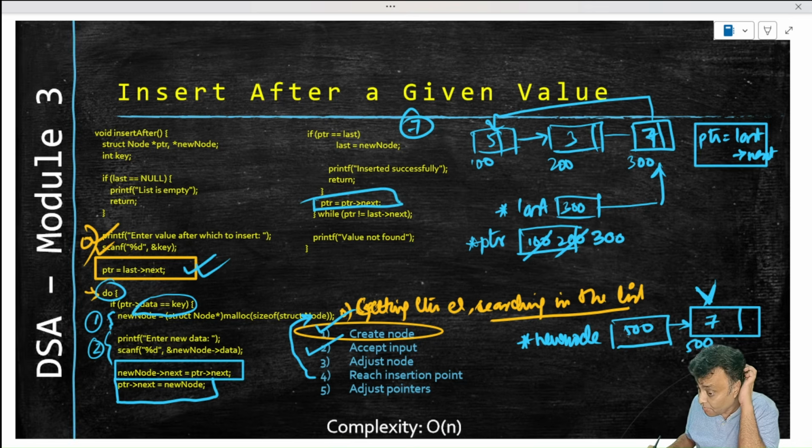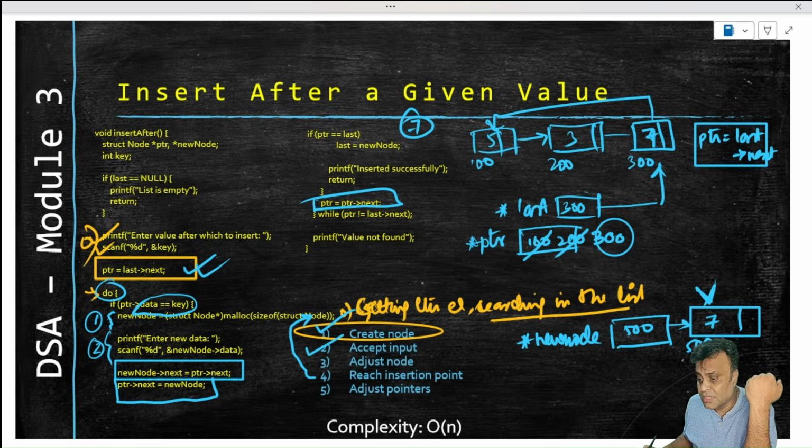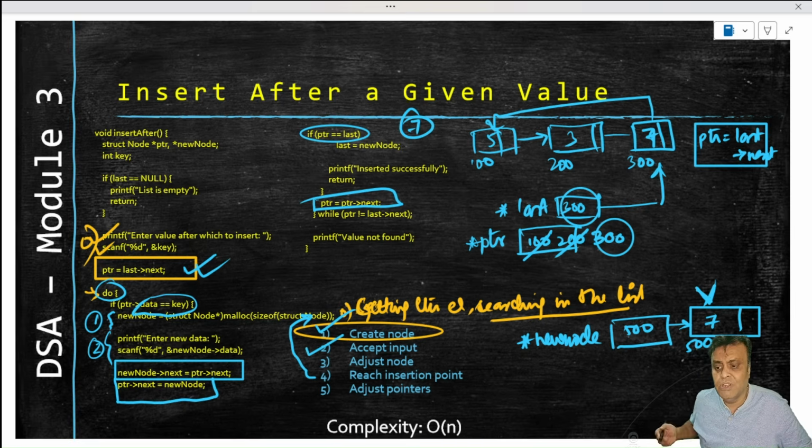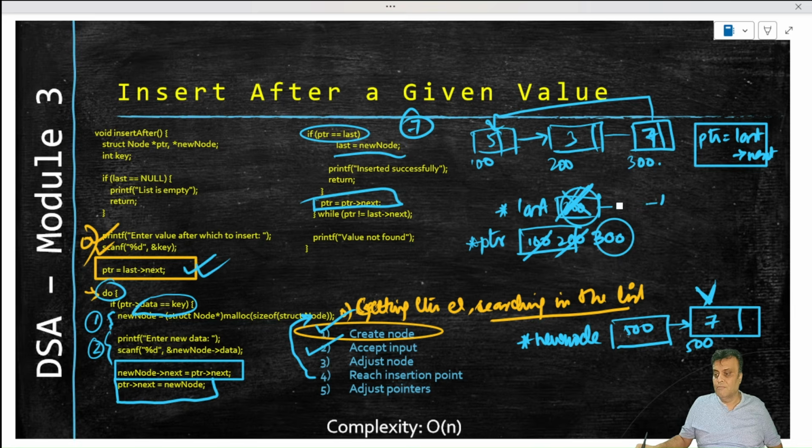Now this 300, which is the pointer, this pointer is also the last, because pointer is 300, last is also 300. So pointer is equal to last. That means my insertion is happening after the last element. That means my last element should change. So that's all you need to do. You just need to change the last element to the new node. So this last element cannot be 300. This last element has to be, so we have to break this link. We have to break this link and make this link go here.